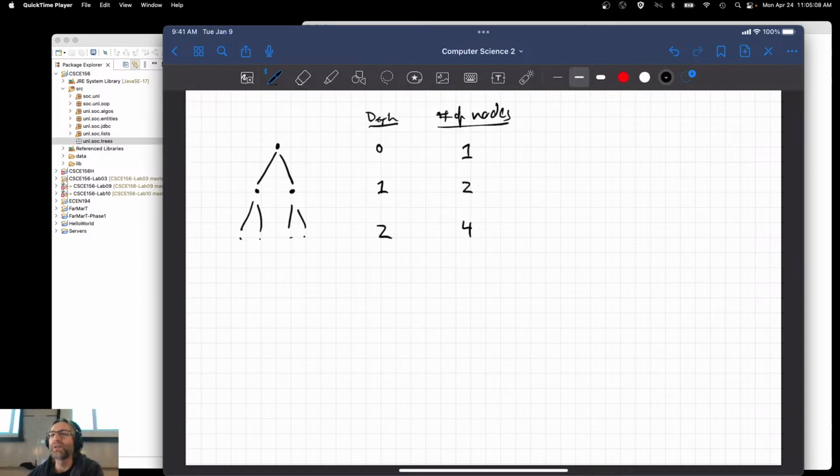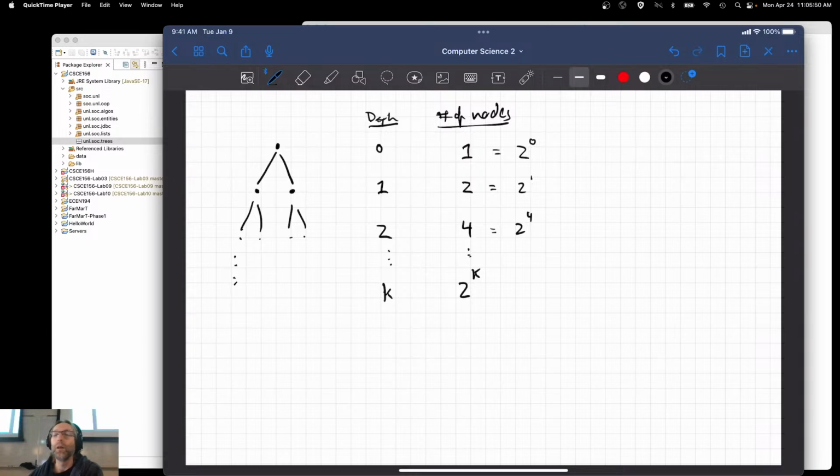I don't want to have to draw too many of them, so you tell me, at depth, say, K, how many nodes are there going to be at that depth? So what is the relationship between these two numbers? It's going up by powers of 2, right? And there's your power right there. So here, I'll write it out explicitly. This is 2 to the 0. This is 2 to the 1st. This is 2 to the 2nd. So therefore, this would be 2 to the K.